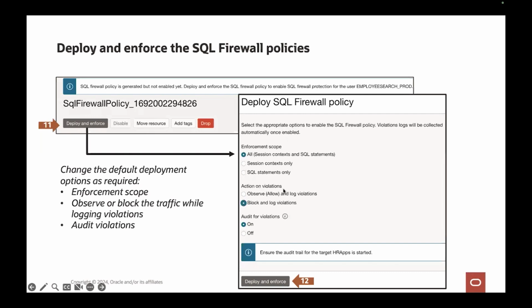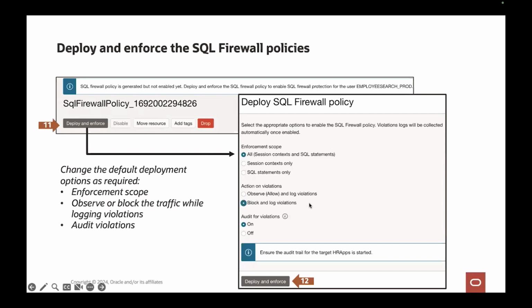And then you have a way to say what to do if there is a violation. Violations are basically events where there is a mismatch of the incoming traffic with what is in my allowed baseline of SQL statement or session context variables. So you have a way to say, you just observe it and log the violations. We have a violations log metadata in the schema where we log every mismatched event there, and that will actually be surfaced. I'll show you in a minute. It'll be surfaced in Data Safe, or you have a way to query that as well.